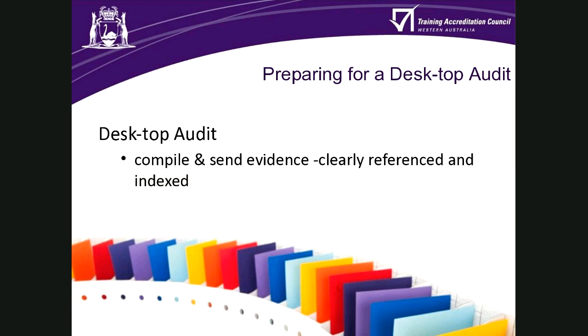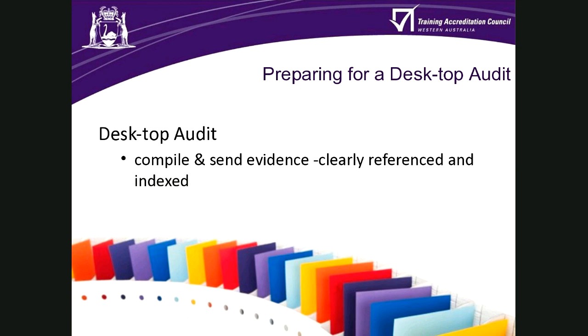You're going to be looking at most of the standards, most of the clauses in standard 1. So you need all your training and assessment materials. You need all the evidence behind how you've made the decision about the training you're going to be delivering. You need to provide clear indications of who's going to be doing the training and what their qualifications are and how they meet the standards. And with TAC, you will also be asked to provide evidence about your validation process.